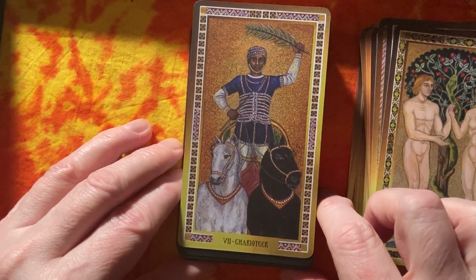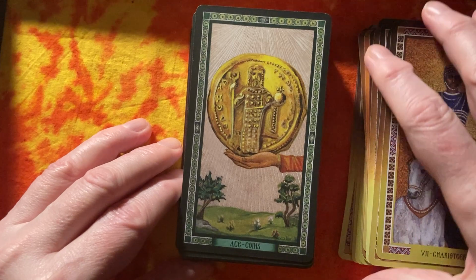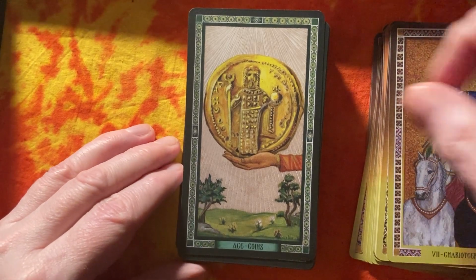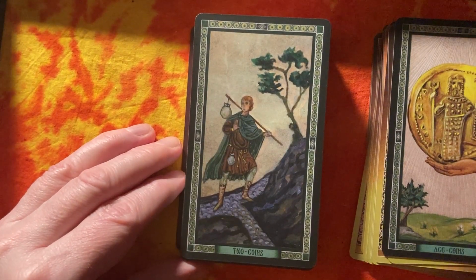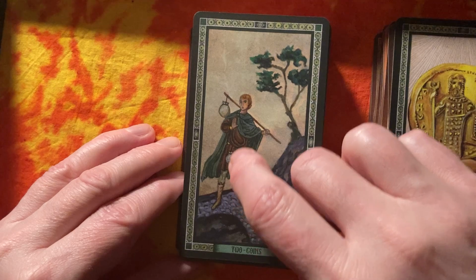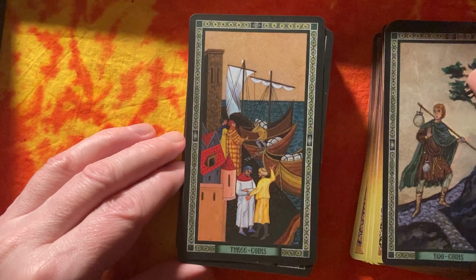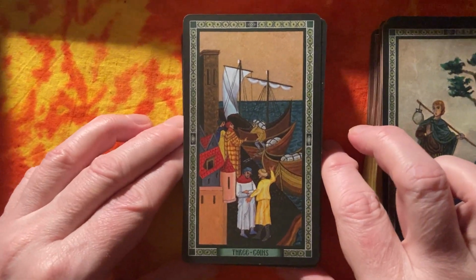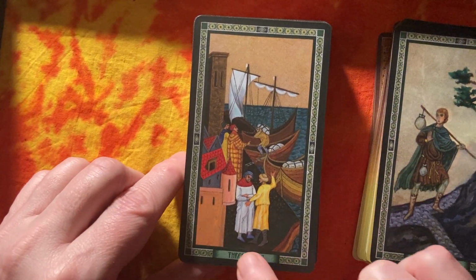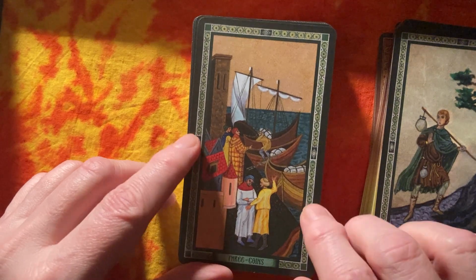Charioteer, wonderful charioteer, beautiful horses. Now we get into the coins suit. Two of coins. You've got these two elements here. Three of coins. These are all readable by the RWS system, but a little bit different than what we usually see here. The three of coins seems to relate to merchants or goods, rather than coins.